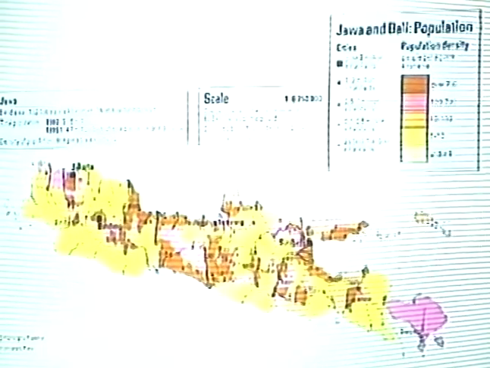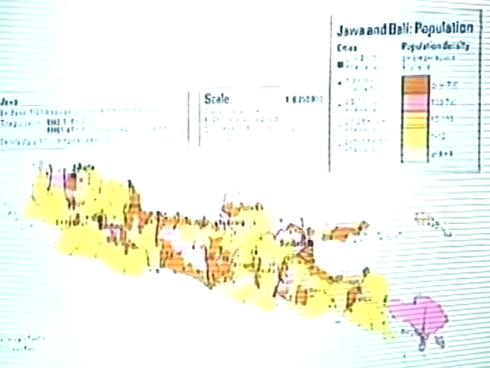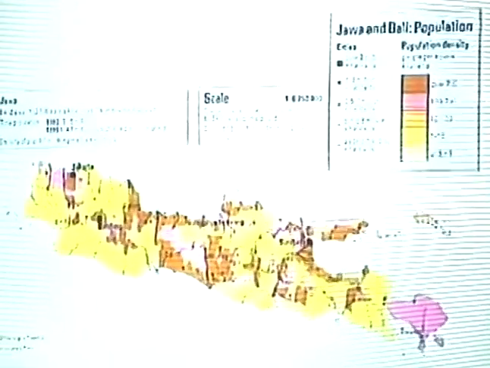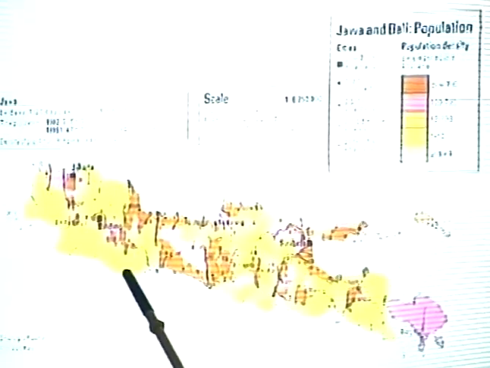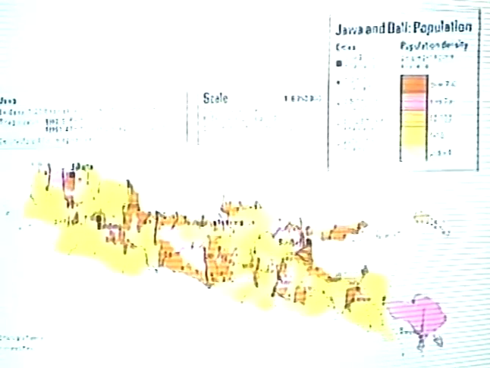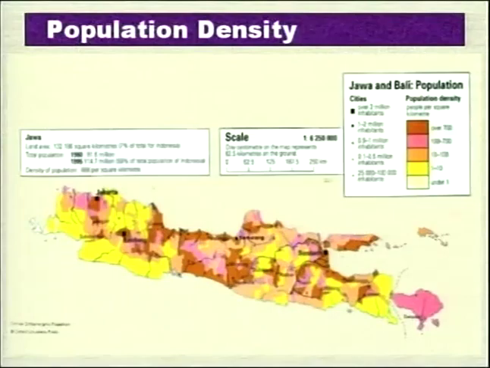Okay, then we have the yellow color on that map. The yellow color indicates between 1 to 10 persons per square kilometer. So all those areas with yellow are sparsely populated, between 1 to 10 per square kilometer. And then finally, the areas in the lighter yellow color represent under 1, or at least one person per square kilometer.